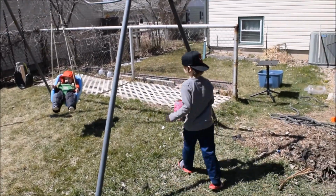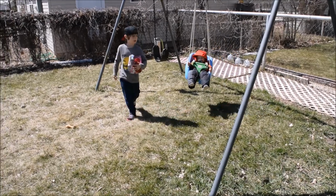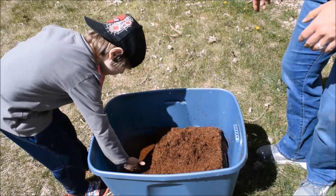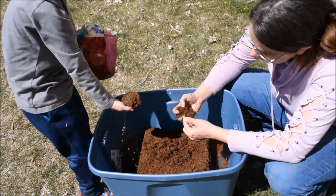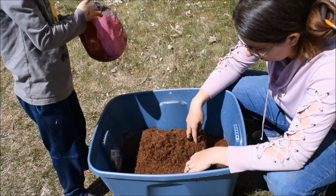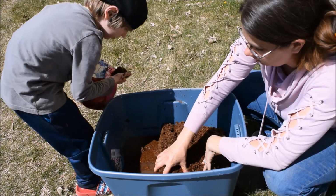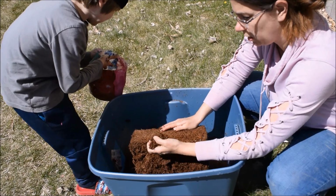What do you think? Fun. Okay. So it's been 3 minutes. What do you think about it now? Cool. It's fun. It's got the hairs from the outside of the coconut. It's like basically shredded coconut. Mom, can I have some? Yeah, you can put it in yours. But the rest of this is going to go into our homemade seed starting kit. These little pieces are going to be kind of neat to play with.